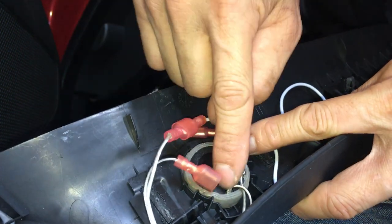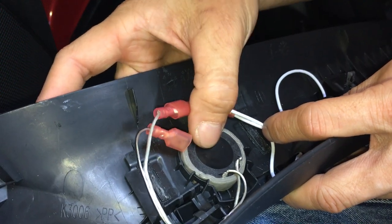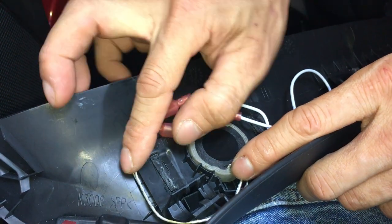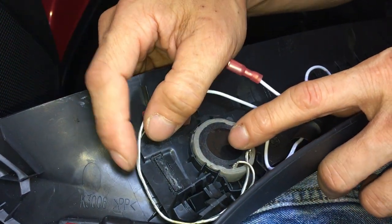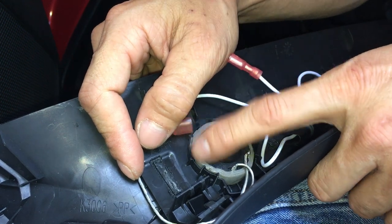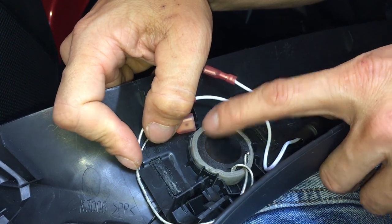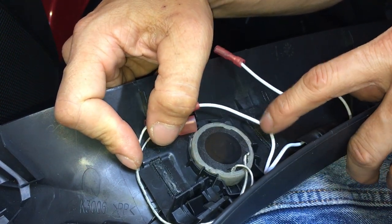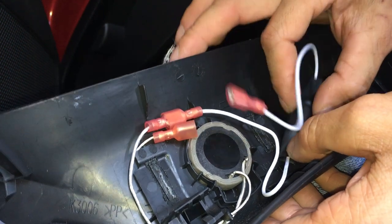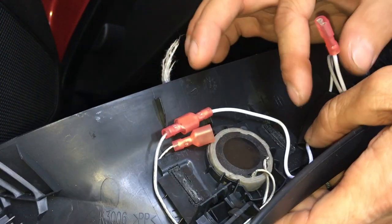The reason I'm using double-sided foam tape rather than something else: hot glue, for example, can melt on a hot summer day when a car interior gets really hot. I also didn't want to use silicone caulk because it's messy — just like hot glue would be. The double-sided foam tape won't make any noise either, and it's holding pretty solid, so that's the way to go.